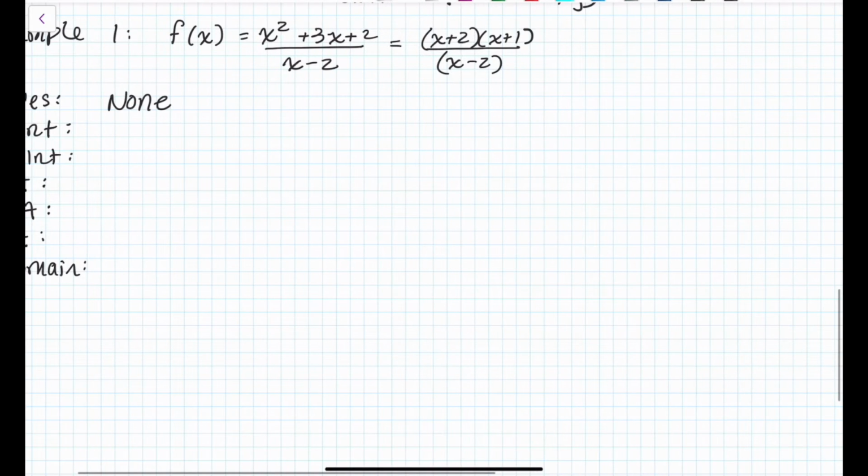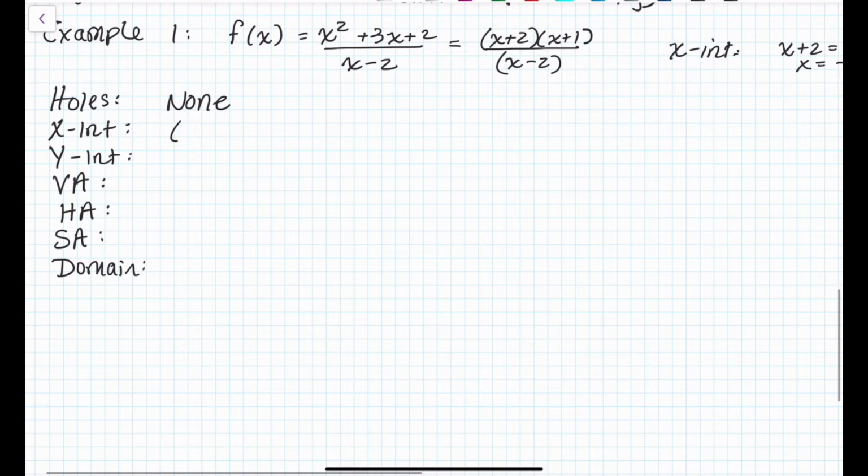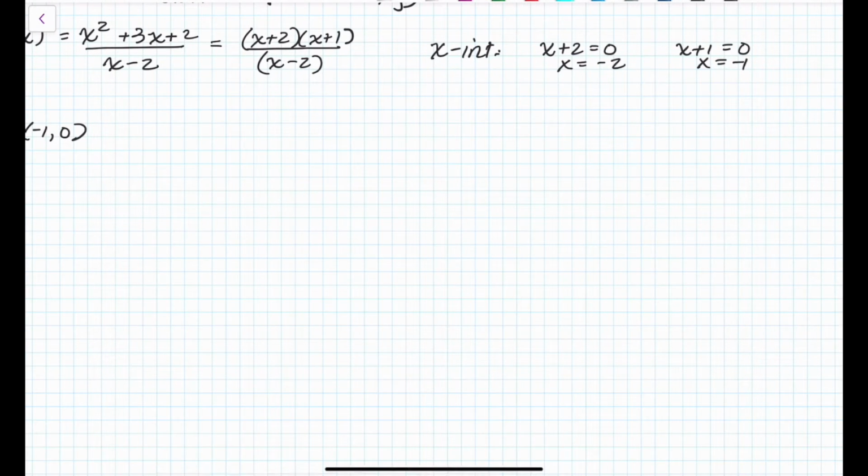Then we can go on to find the x-intercept. So recall with the x-intercept, we need to find where the numerator is equal to 0. So to do that, we just simply set our factors in the numerator equal to 0 and solve for x. So we get x equals -2 and x equals -1. And recall, you want to write your x-intercept as a coordinate point. Now, if it asked you just for the 0, instead of the x-intercept, you would write just the x value. But in this case, we're asked for the x-intercept.